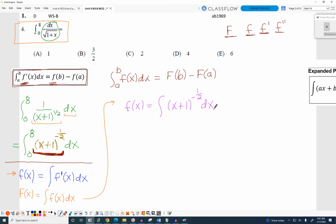Okay, reminder of the big picture here. The goal of the problem is to find the value of this integral. But we've temporarily left that alone, and we're doing a different problem. We're saying, okay, we're going to consider what's inside the integral. That's called the integrand. We're going to consider the integrand to be f prime, and we're going to go find the antiderivative of f prime. We're going to call that f. So we're doing a little problem within the problem. Cool? All right, here we go.